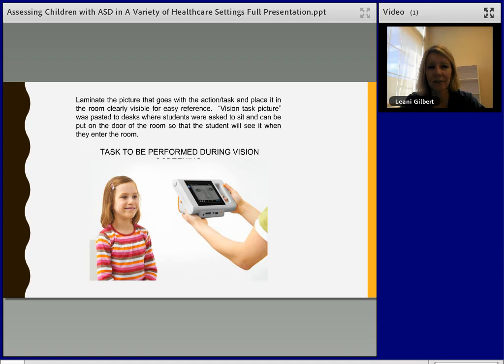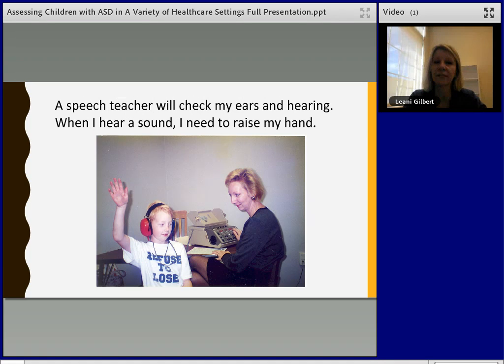You laminate the picture that goes with the action or the task and place it in the room, clearly visible for easy reference. For instance, if you are going to do a hearing screening, we put that picture on the door of that room, and then the student knows that this is what is going to happen when I enter this door.